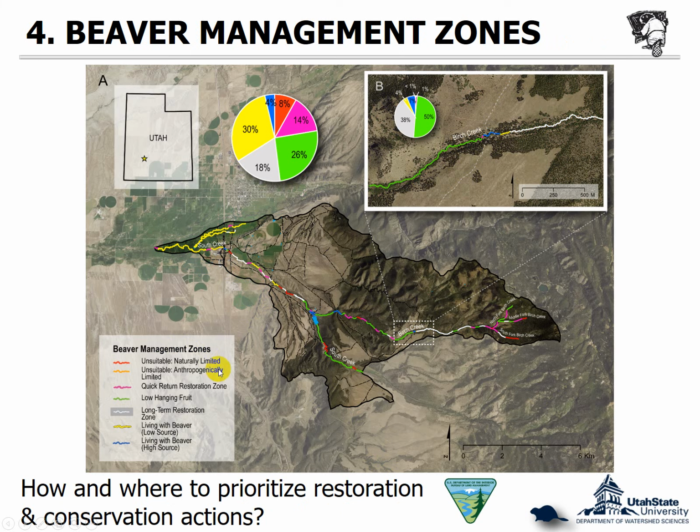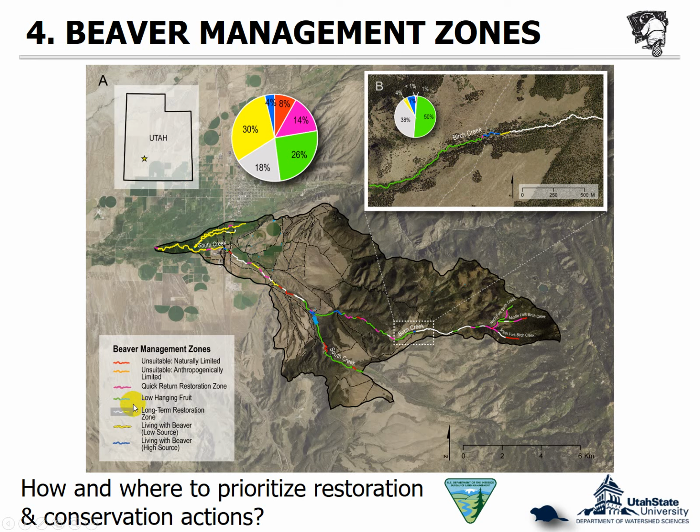The habitat's just limited and doesn't show much recovery potential. Then also identify what we call living with beaver areas, where you might be able to support either low or high capacities, yellow versus blue there. There's some beaver, but there's high potential for conflict. And so we want to identify those areas and make sure that as part of our adaptive management plan, provisions are in place to provide mitigation if those concerns are realized.